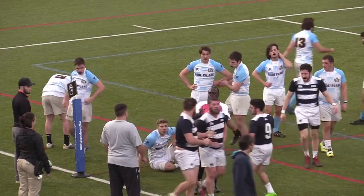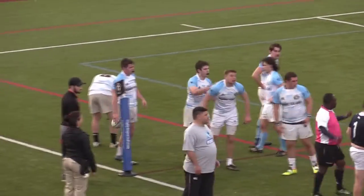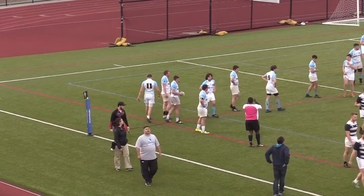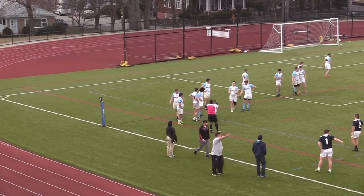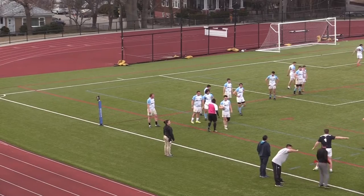Brody needs to have someone back, their best kicker, ready to get this ball back to them and kick it off the touch. Yeah. They don't seem to have anyone back there waiting to do that. Okay, so it looks like a penalty. Maybe not releasing the ball. Or, yeah, playing it off the ground. I think that's what the ref is signaling.